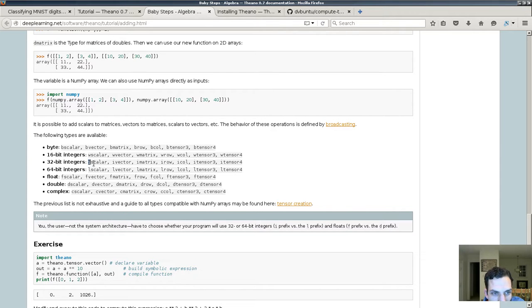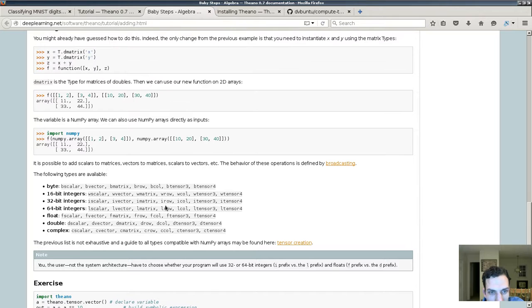All right. But you have complex scalars, all kinds of... Maybe that's not what it means. Oh, this is for, I see. W is a short, I is an int, L is a long. For 2 bytes, 4 bytes, 8 bytes. Doubles, complexes, all kinds of good stuff. Oh, I guess it does. D does mean double. I was right all along.